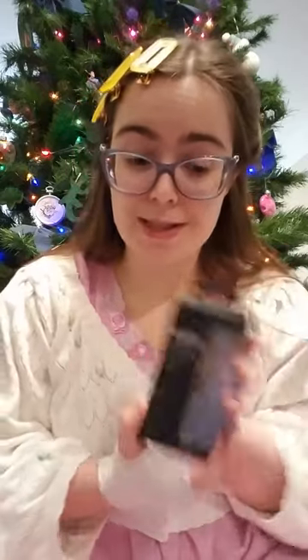And then I very specifically asked my mother for embroidery scissors, because long story short, my favorite pair — apparently nowhere around here can sharpen them because they're too small to fit into whatever tools they use to sharpen stuff. So I asked my mother to get me new good-quality embroidery-size cutting scissors for cutting thread and stuff. I am very pleased with this. These are a Ginger brand, which I think is supposed to be good quality. I'm glad, because I needed a new pair of sharp little embroidery scissors.